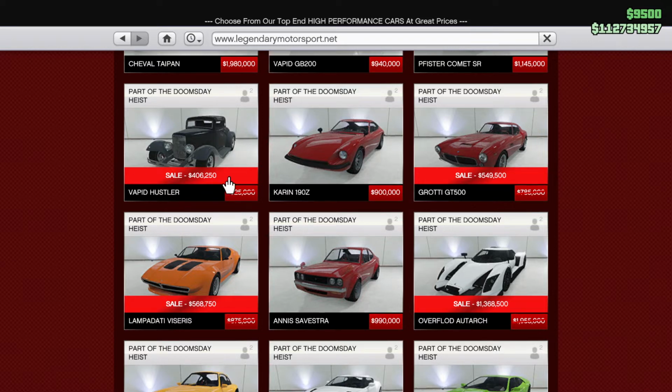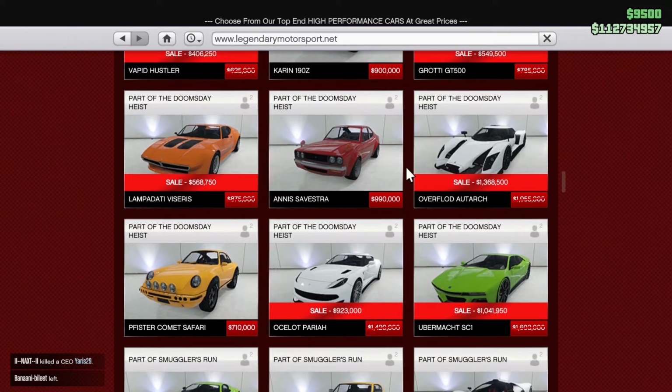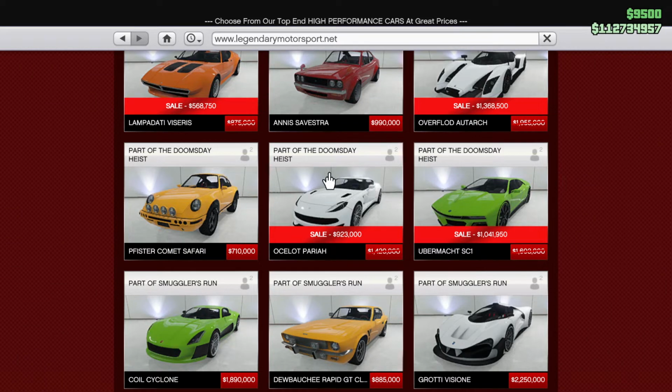Performance-wise, it's not quite a hot rod, but it is good and nice and easy to drive around in sessions. So for that reason, you want to buy it. Gotti GT500, nice classic car, only 500 grand, nice. Similarly, the Visaris Autark, supercar, 1.4 million. I don't know why you'd buy it really because, to me, it looks ugly and performance-wise it's not great.